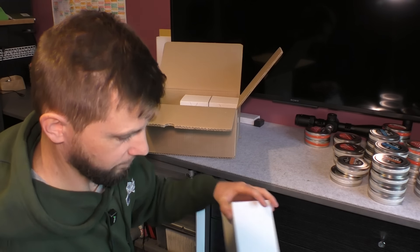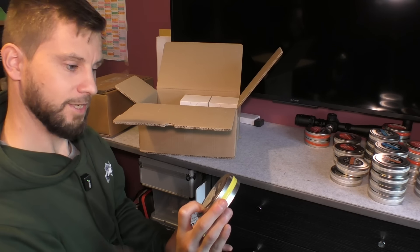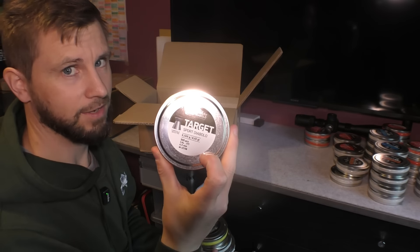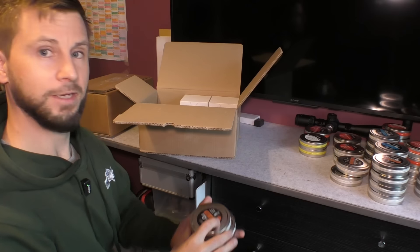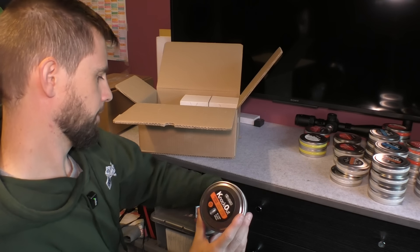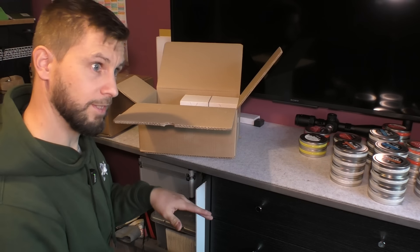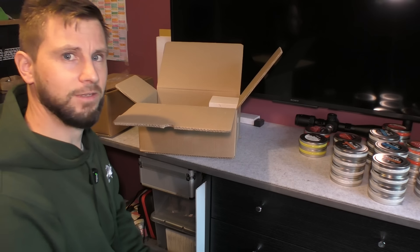Now this is different — these are different. Wow, 177 JSB target flathead. They are 8.02 grain. I'll give them a try — they'll be interesting out at 40 yards. I think it's mainly for pistol work, that kind of thing, but it's always worth a try. And some more JSB knockouts in 25.39 grain. These slugs come out in 216, 217, 218 — so there's those tiny little differences.